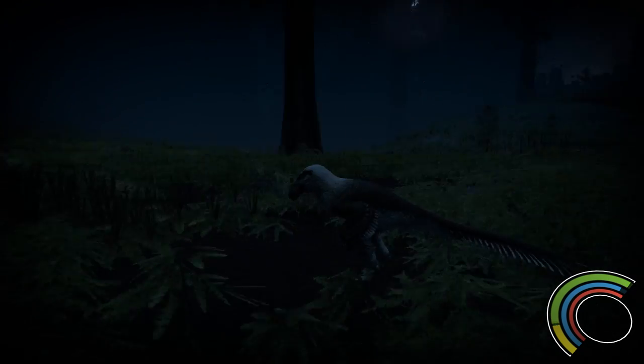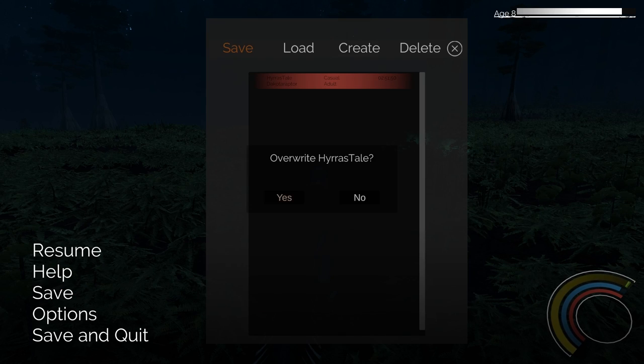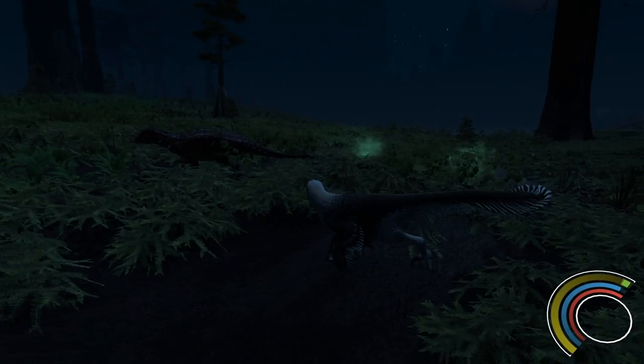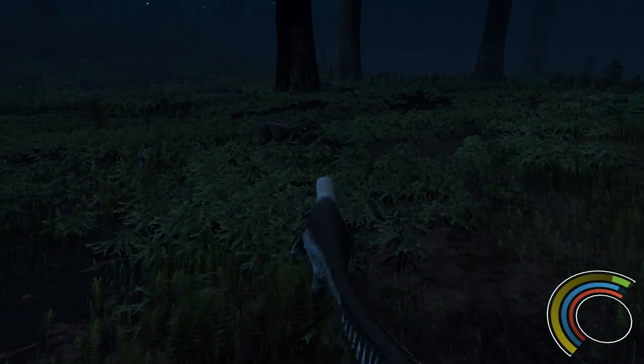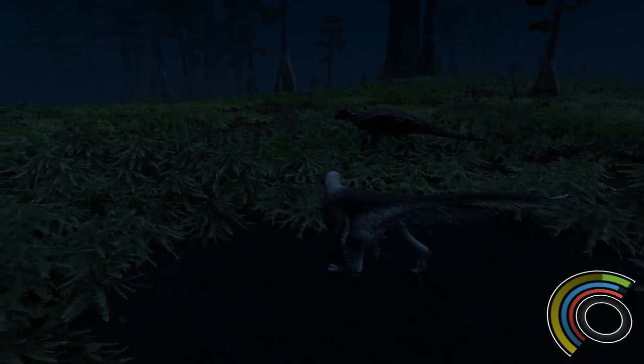I'm gonna eat, and I'm gonna save immediately because we have something here. I believe it's hard to tell at night. I think this is an Ankylosaurus. I'm not sure what it is, but whatever it is, we want to kill it! I want to fight it!